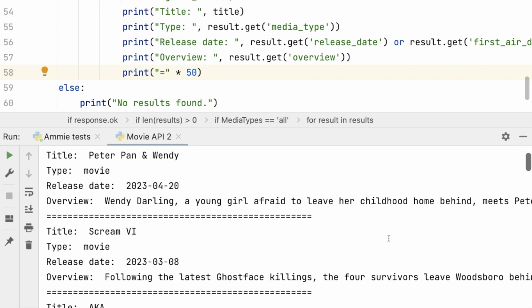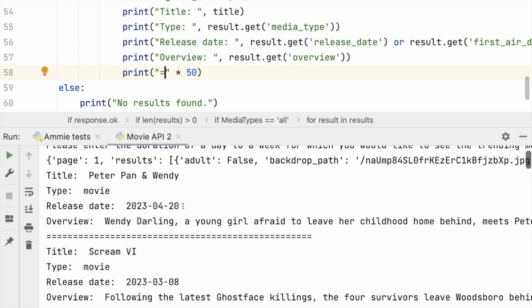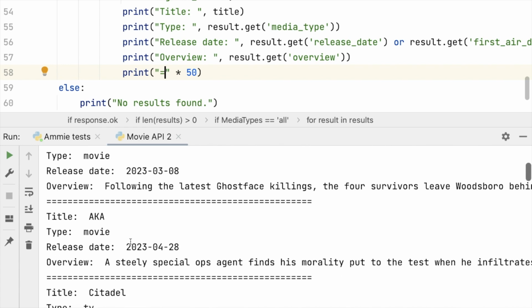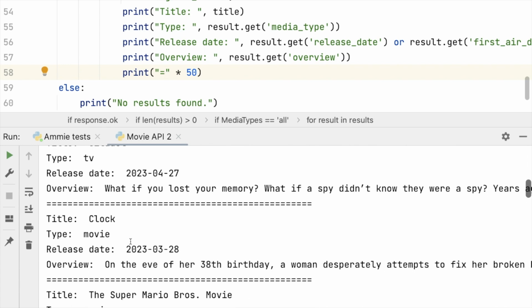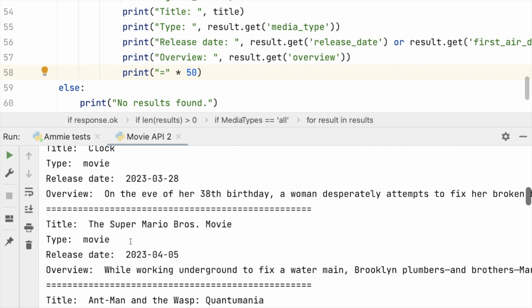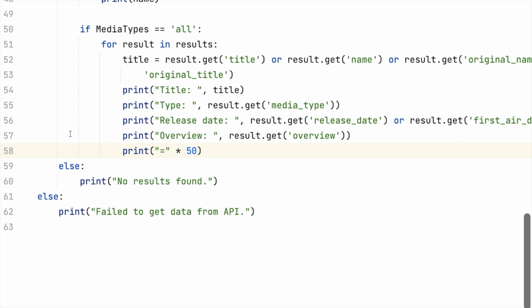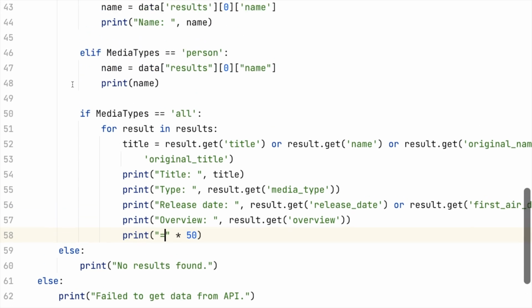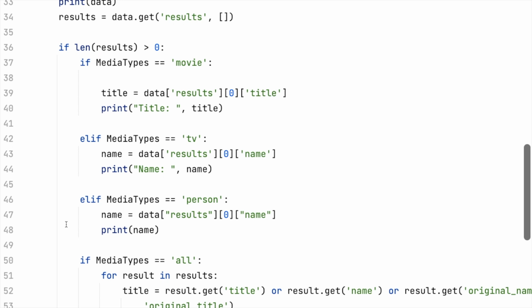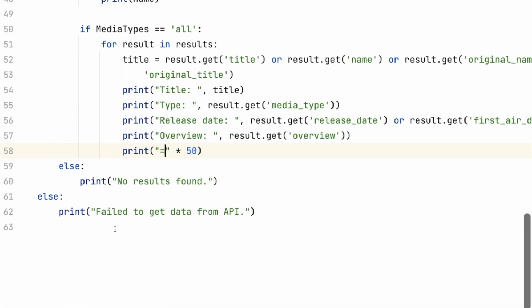So it shows you from the top. Right now, the most trending thing is this movie. After that is this movie, then this movie. After that is this TV show, then another movie, then another movie, and so on. And then else no results found. So this is for that else: no results found.